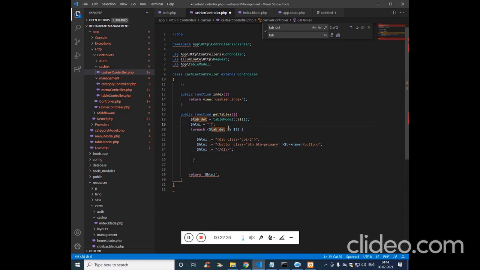Let's see, there should not be any error. What is causing the error? This is foreach and this is the function. Okay, we have to concatenate with dot. Save. So the dot should come over here.